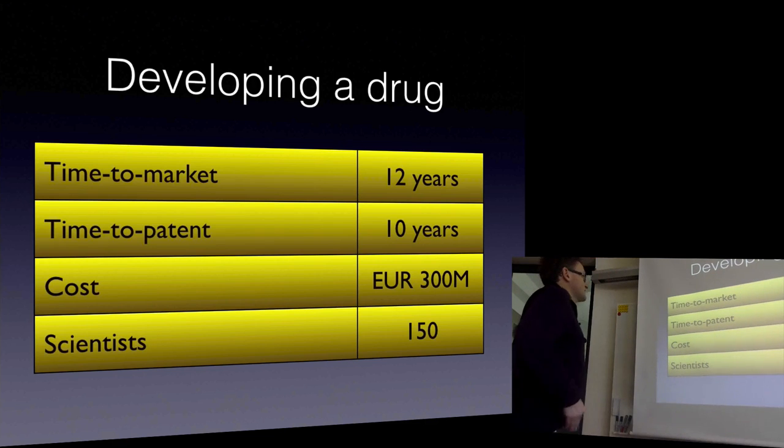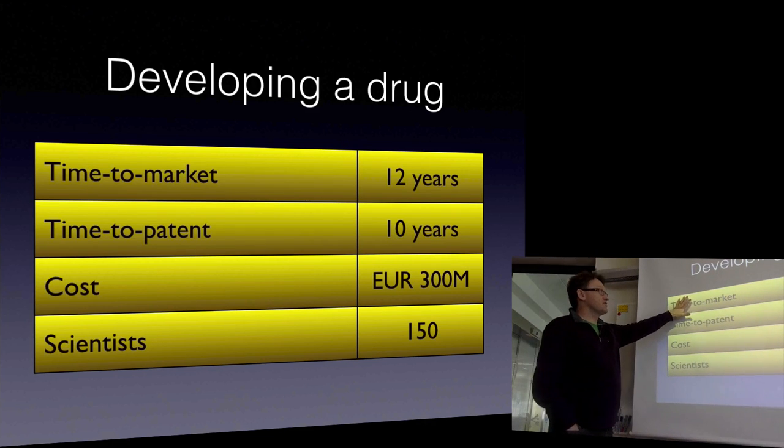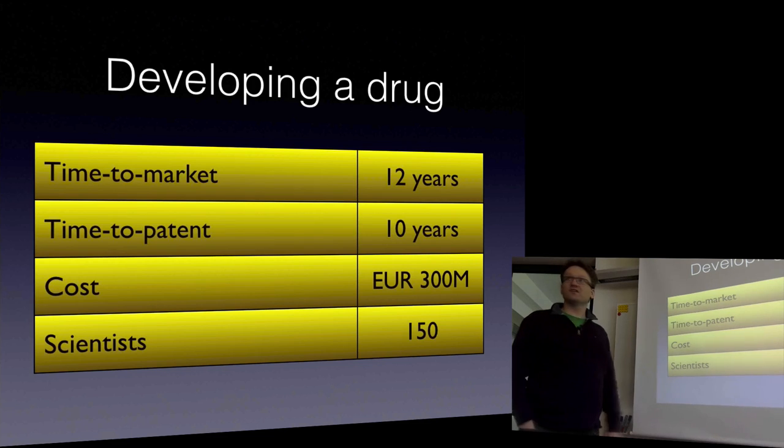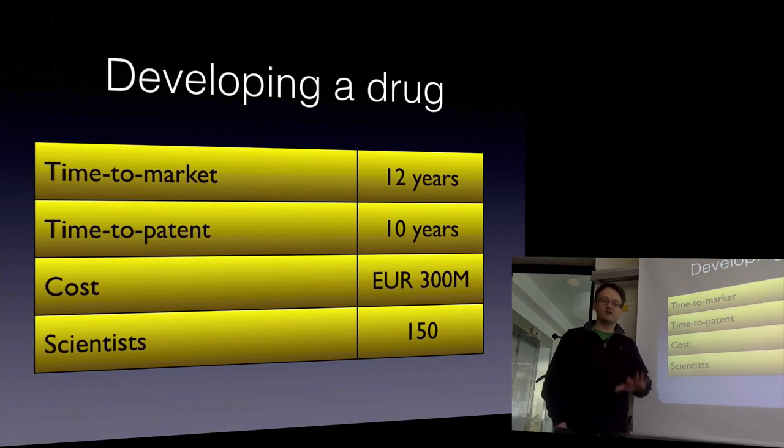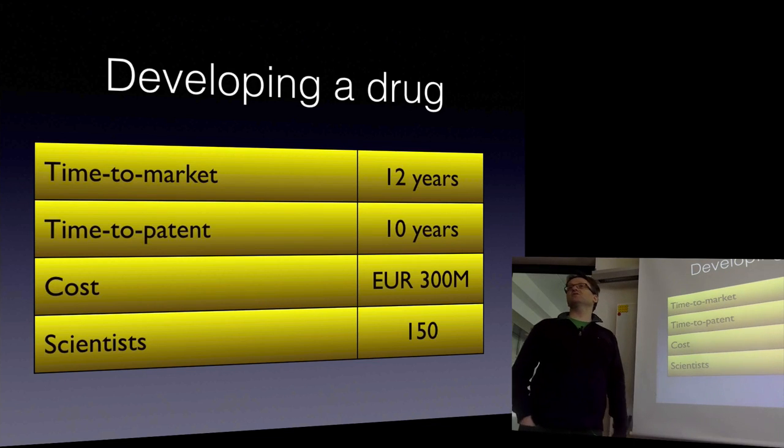So the cost, it might take at least 12 years. It's frequently been 15 or 20 years. And do you know how long patent protection in most of the world is? 20 years. So this is probably longer today. If you patent it and then it takes you 15 years before you can even put it on the market, you're going to have 5 years to make money from it. They've even made exceptions to this now. So pharmaceutical companies are allowed 5 extra years. So you can apply for an extension and get 25 years. But this is why drugs are expensive. You still only have 10 years to make all that money back that you spent on the development.